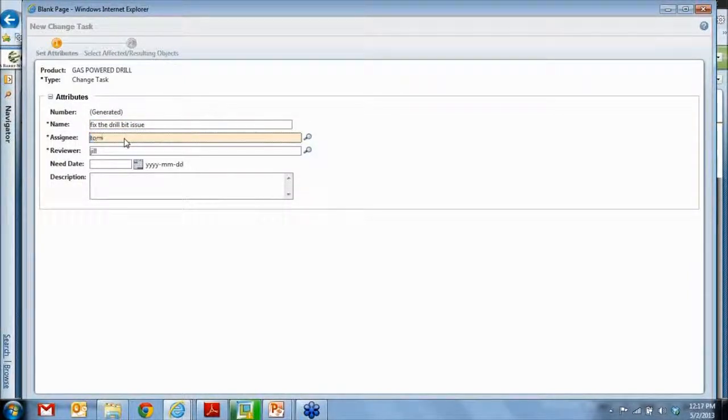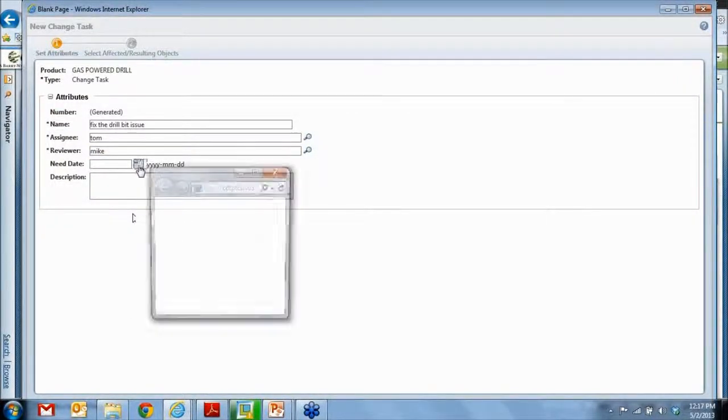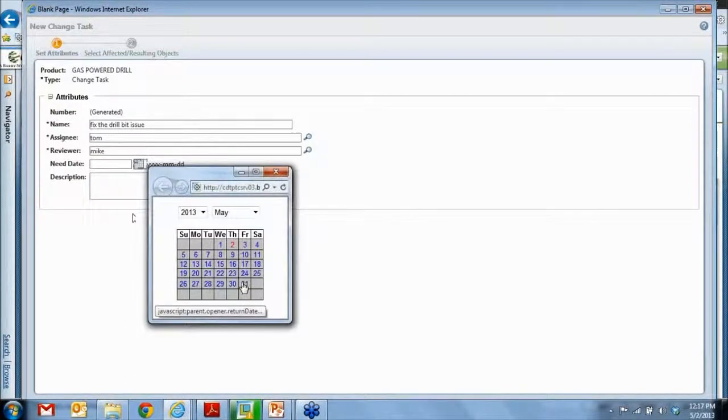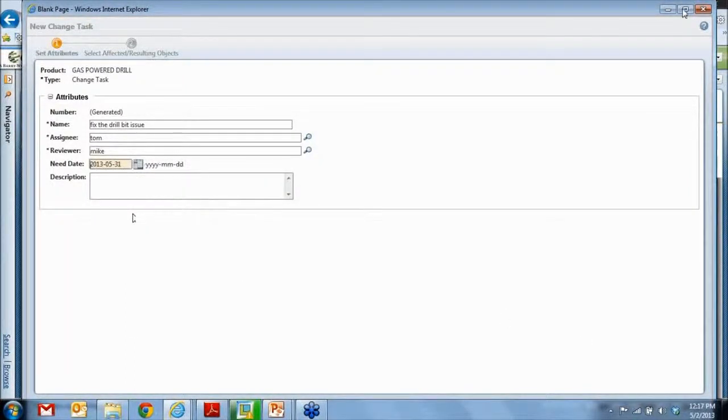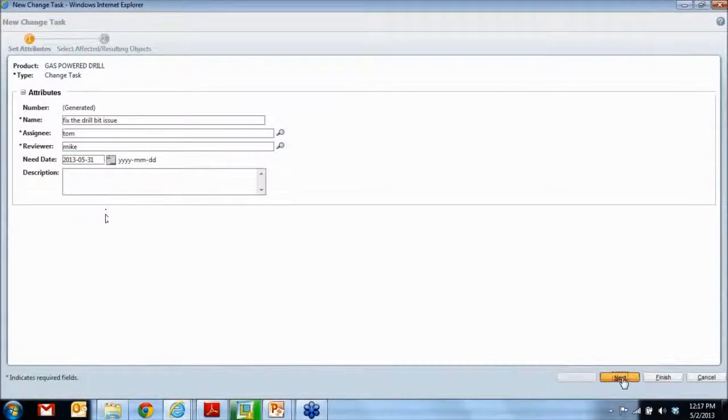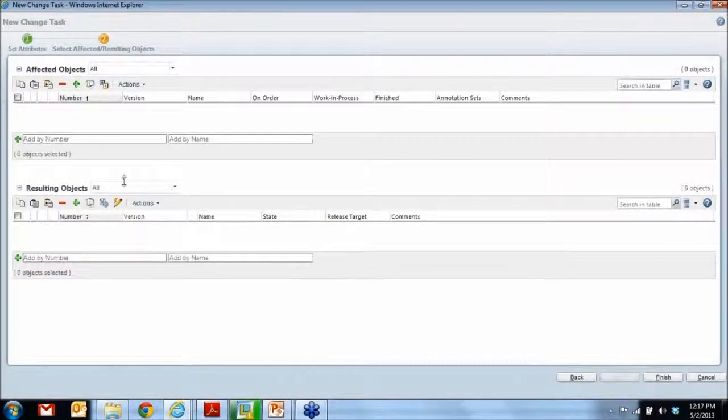Assignee, I'm going to assign it to Tom. And review is done by Mike. Okay, and I can say this is my required date. We can hit next, and we can add our affected objects.